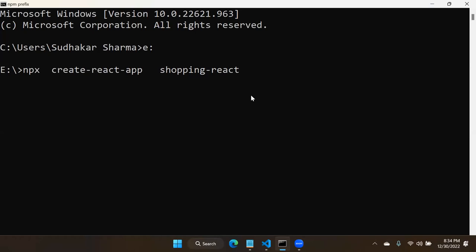Now it is going to create a complete React application for you. This application contains all the configurations. Everything will be there. Now, how to create such an application by ourselves manually? For that, you have to finish React.